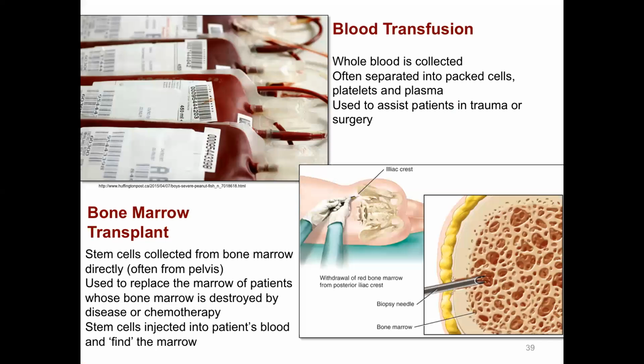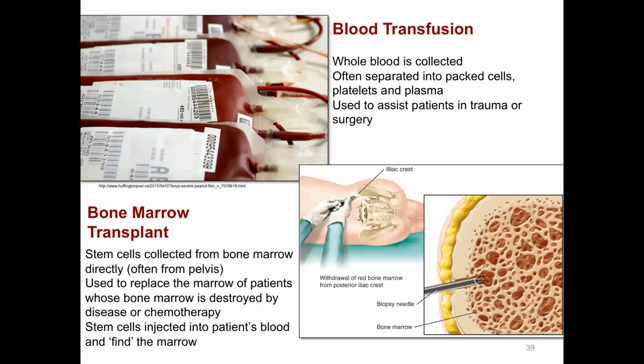Now, in this regard, what has to happen is that the donor, and this sounds gruesome, has the stem cells taken out of the red marrow. So the needle is actually going into the bone. This causes a bit of discomfort for the person who's donating the marrow, but that's where the stem cells are. So the desire is to collect the stem cells from the marrow of the donor. Very often it comes from the pelvis.